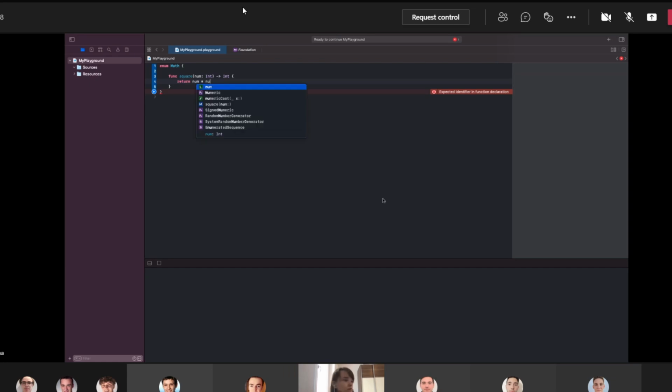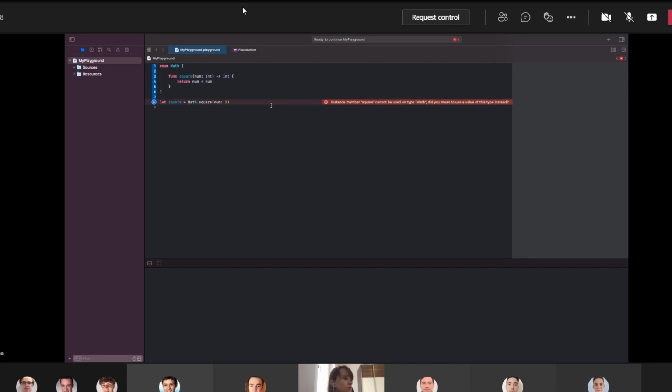Later on, when you're going to use this function, you would just say square of 2, for example. Actually, that's not right. Of course, I need to declare it as static, otherwise I would need an instance of it.